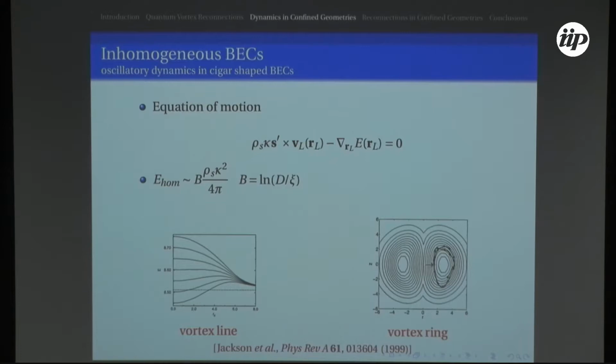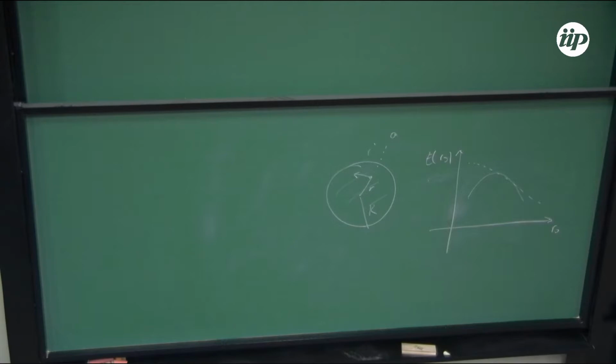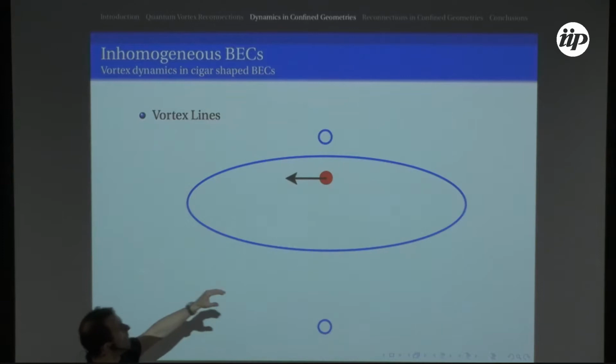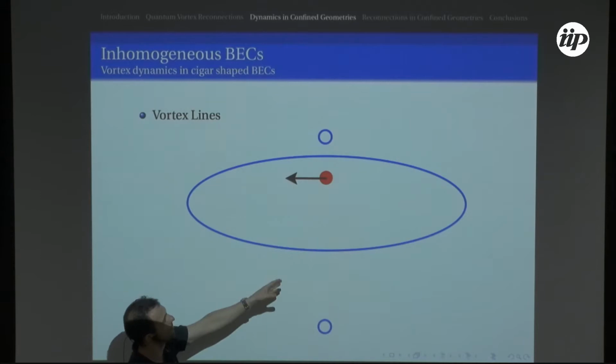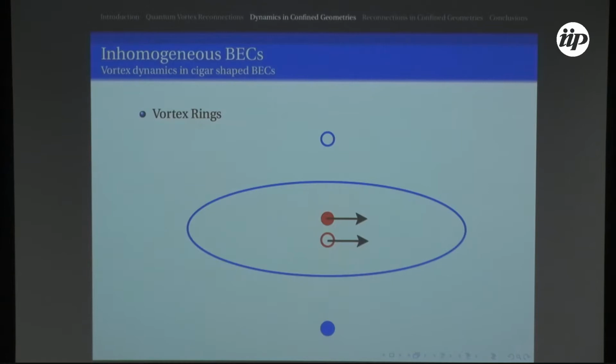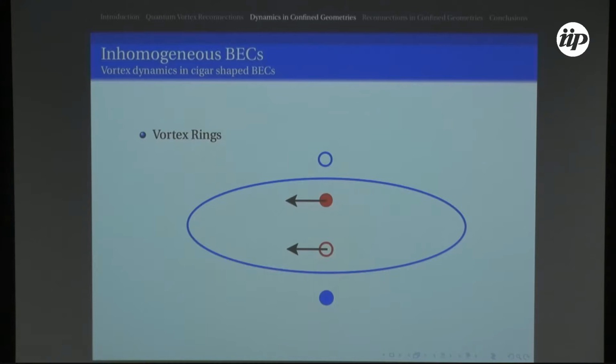And this is exactly the reason why, when you have a vortex line and you put it in the center, it is still. You put it off center, then it travels this way in an ellipse, because the gradient of the energy points into the middle. And so the only way that the cross product gives the same direction is going to the right in this case. For a vortex ring, you have two different behaviors. If it's close to the center, we can imagine that in 2D it feels more the other part of the vortex and moves according to its circulation towards the right. Whereas if you put it outwards, it flows on the other side.